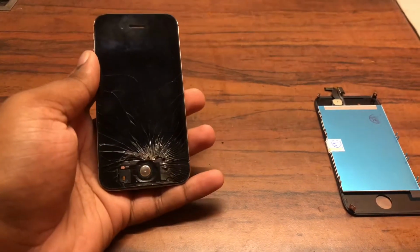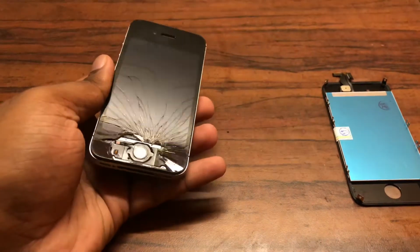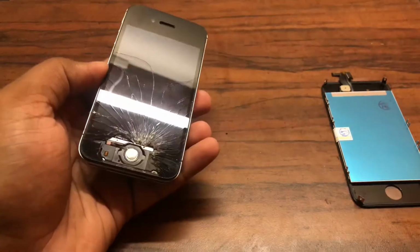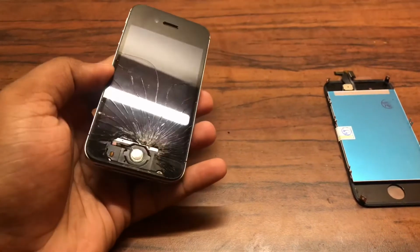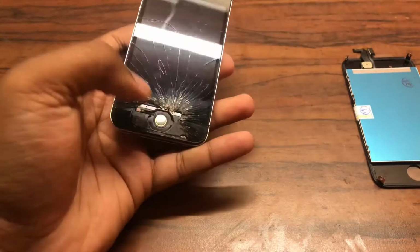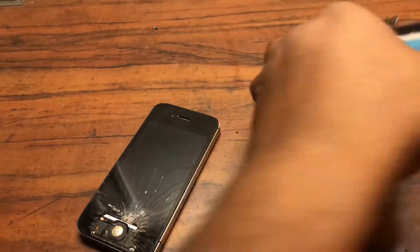So in today's video, we have an iPhone 4S that's in need of a screen replacement. Now the device does turn on, it's iCloud unlocked, all of that is fine, everything works well. Even the cracked display also does work. However, it's pretty badly smashed and it's also missing a home button. So I've got a brand new display right here.